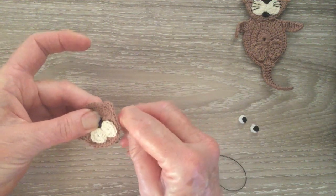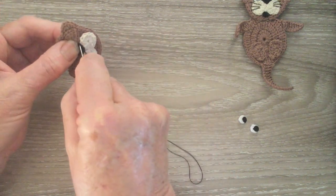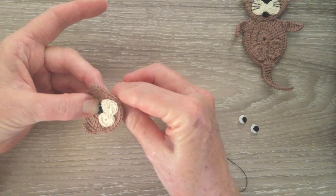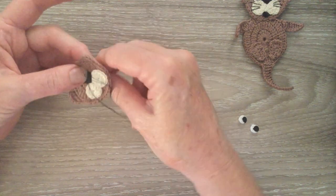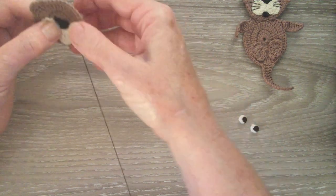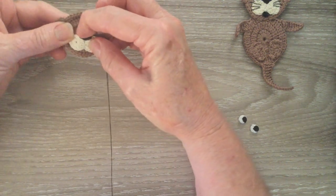I'm going to stitch along the cheeks and make sure I get the top of the double crochet into the top there. Just make sure it's secure. And then push it in and stitch along the top. I want it nice and even and rounded.